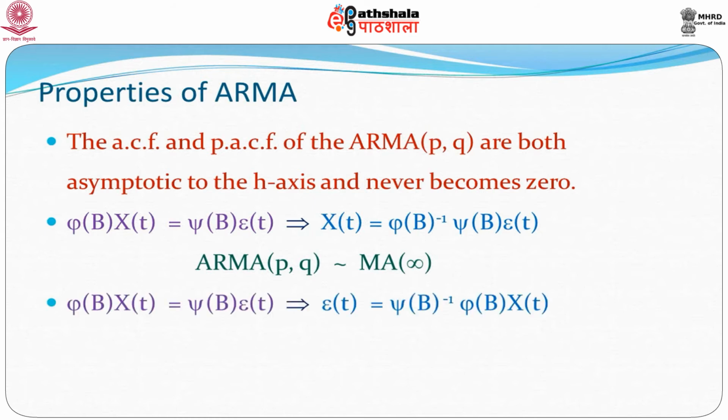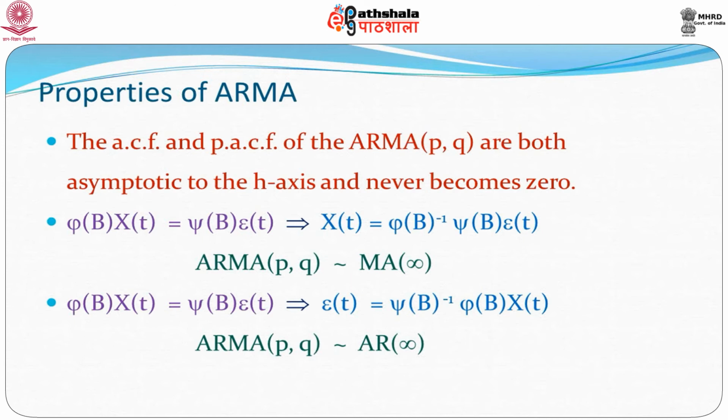Similarly, phi(z) x_t is equal to psi(z) epsilon_t. If we now invert the psi(z) term, then we write epsilon in terms of x_t, and again expanding, we can have x_{t-1} etc. Bring the lag terms to the left hand side and you end up with an AR process of infinite lag. So, the ARMA(p,q) can also be written as an AR infinite model.